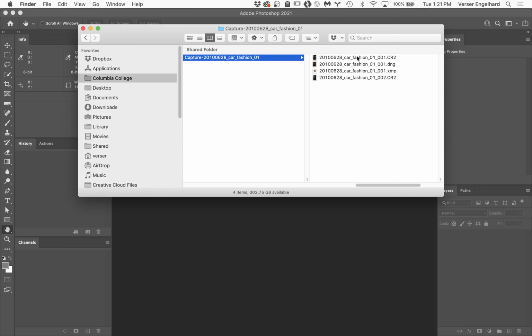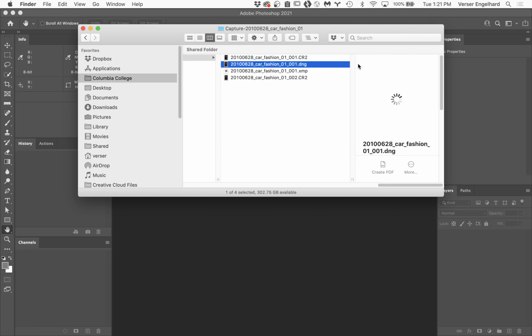And I'm going to go back to where those CR2 files are. Now, the DNG that I just created to do this, I don't need it anymore. As a matter of fact, I don't really want it anymore because when it was built, that custom profile didn't exist, so it's not been applied to this one. I can build another DNG of that same file and apply the profile if I choose to.